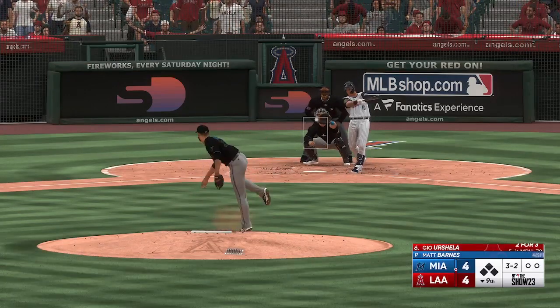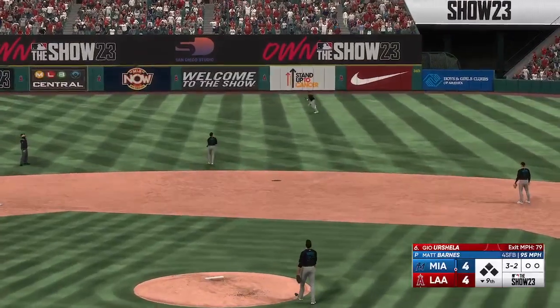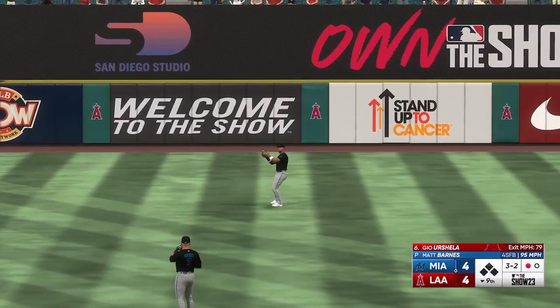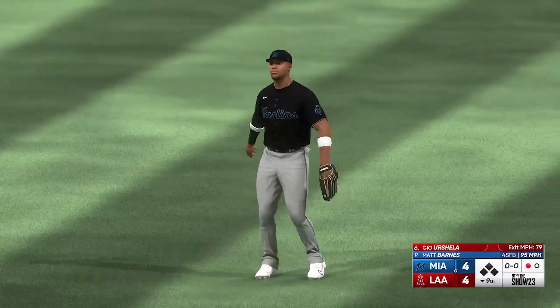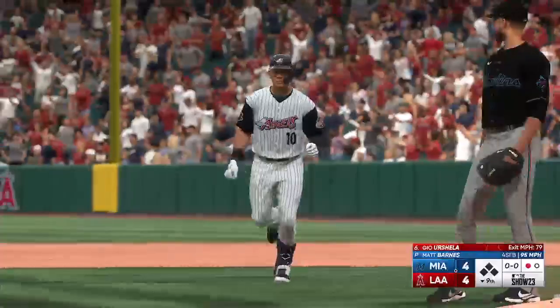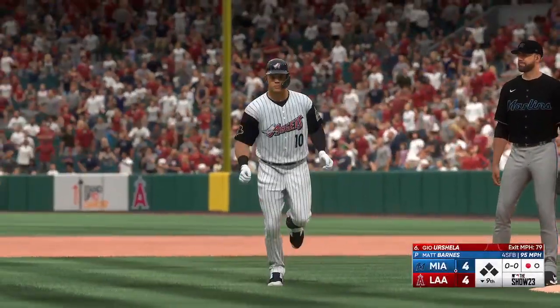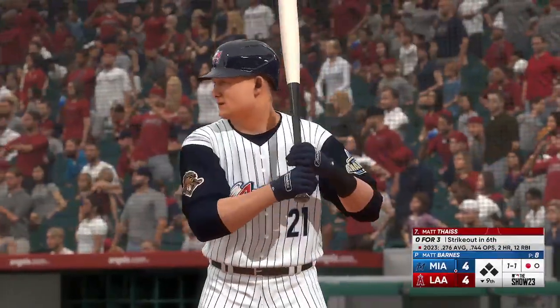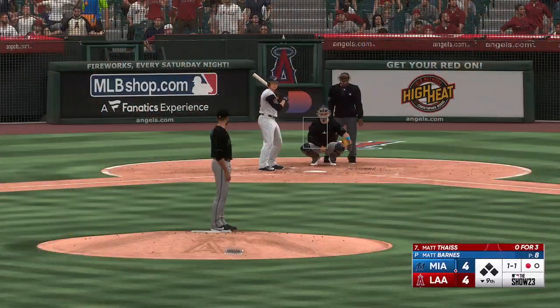Right-handed reliever, and that one is lifted in the air. Soler hauls it in, one away. Well, such a confidence boost for a reliever to come into the ballgame and get the first hitter he faces. Just makes everything slow down a little bit, and then from there can really settle in.